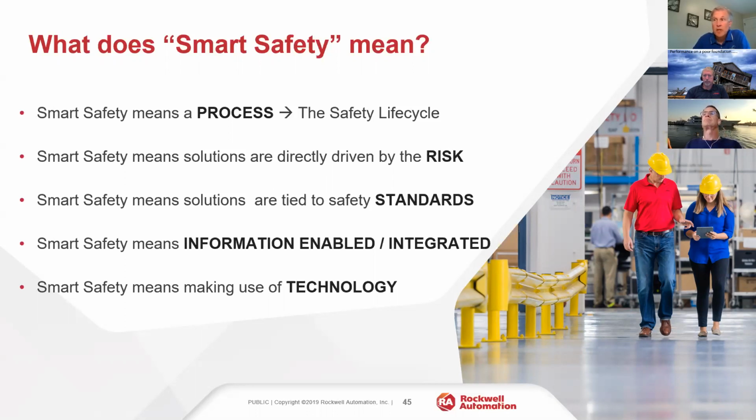Information enabling and integration. This goes with, we're collecting data. Machines aren't just running anymore. We want to be able to know when machines need maintenance, what the speeds are, what our production levels are. There's a lot more coming out of it now than just having a machine out there running.